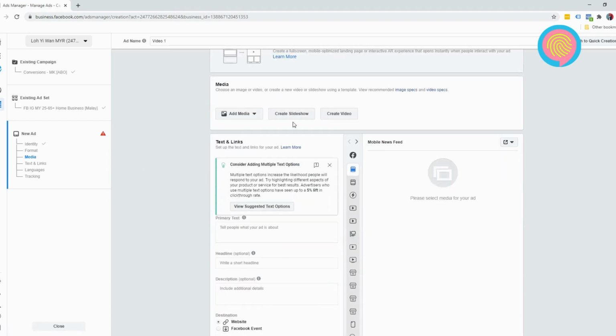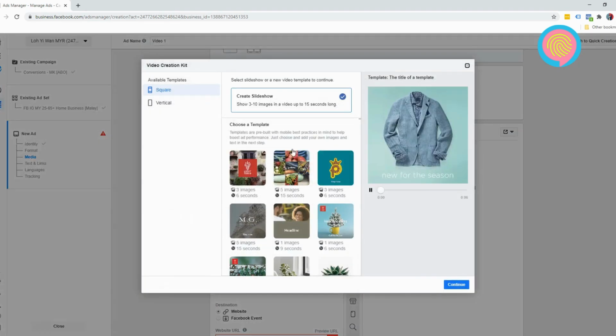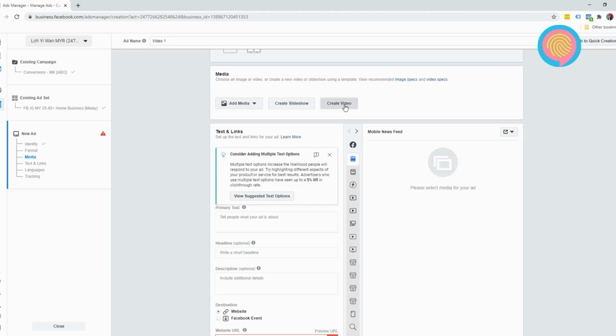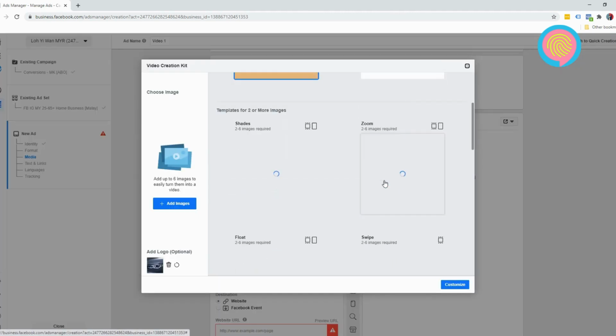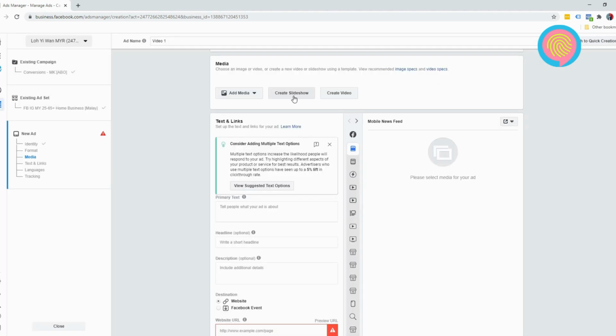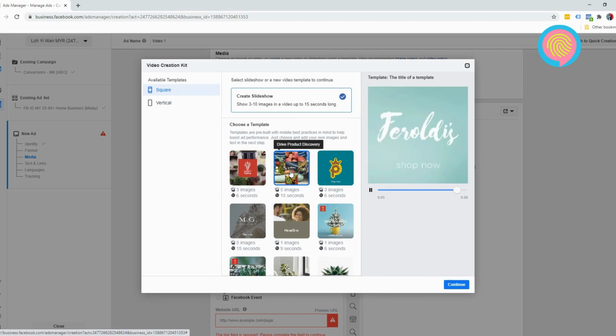And you will notice that you have an option of adding media, or you can create a slideshow or create video. Now, even though these might sound different, I would say that this still leads to the same result, where we're going to create animated slides. Okay, so despite the different sounding names, you're actually given 2 categories of templates. So let's just click on create slideshow, and as you can see here, there are templates for you to choose from. All right, and if you click on create video, it's pretty much similar as well, but they have different types of templates going on. All right, and that's pretty good. So with that said, I'm just going to click on create slideshow. What I want to say is that they all lead to different types of templates for your videos.